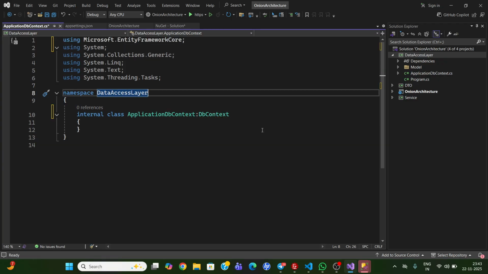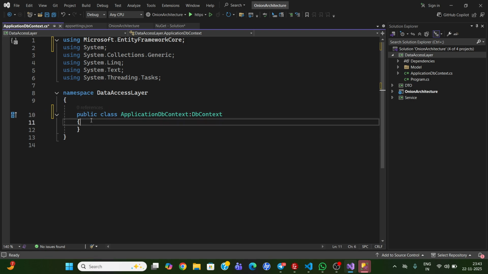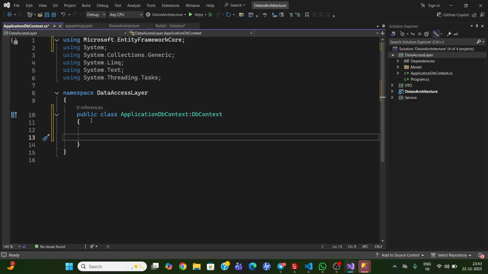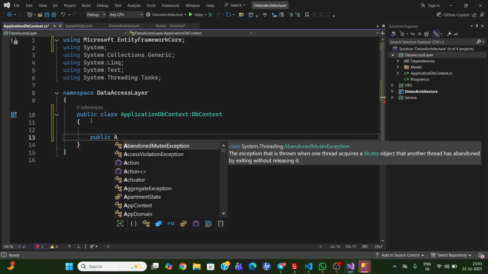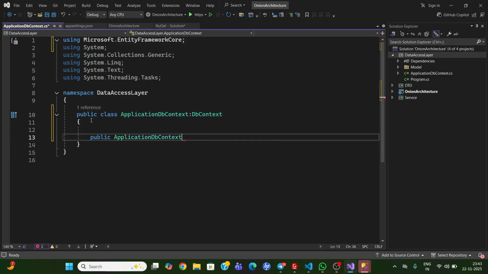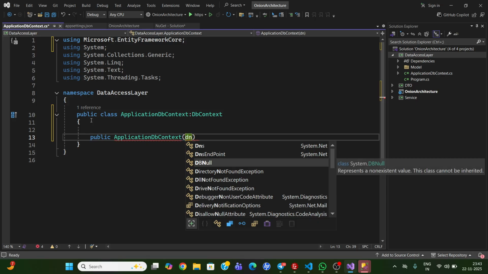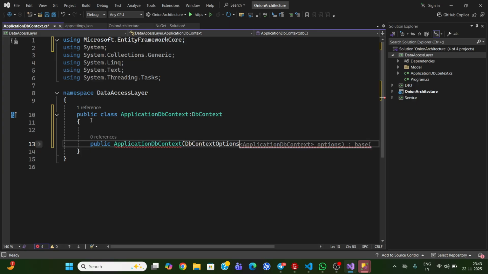You just write it here, and after that we write public, make this public. Firstly we make the constructor and inject DbContextOptions, public ApplicationDbContext, and here we write DbContextOptions, yes this one.